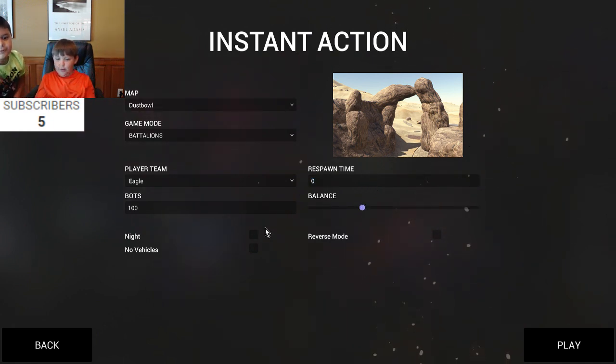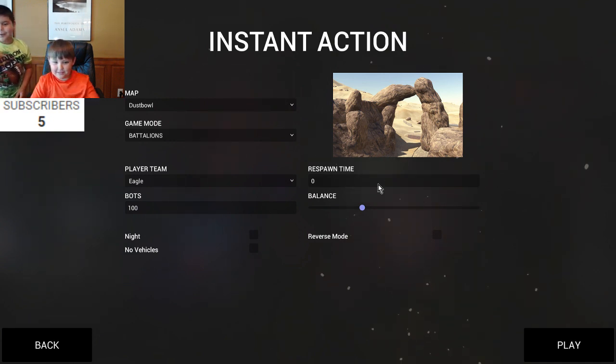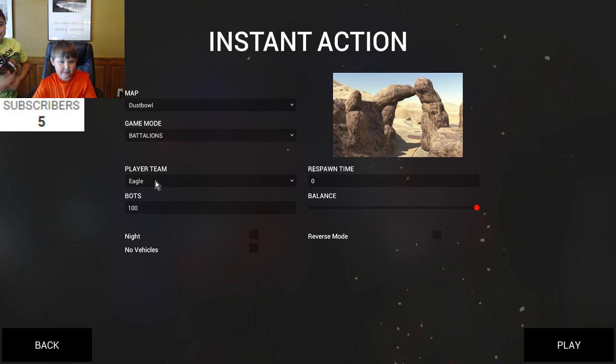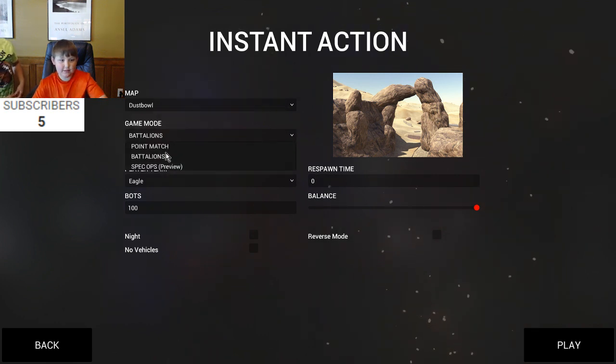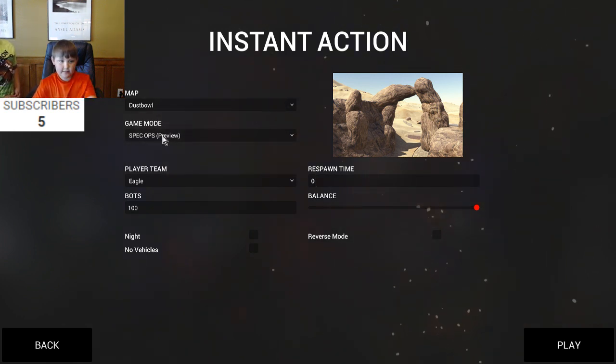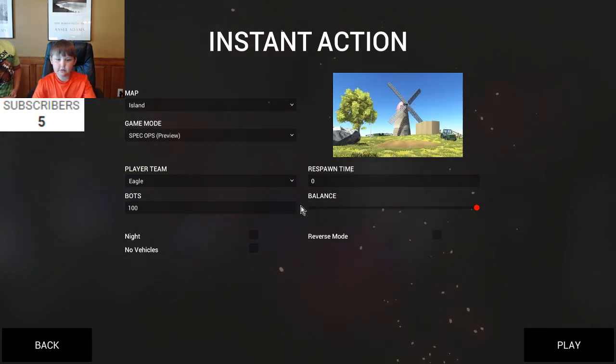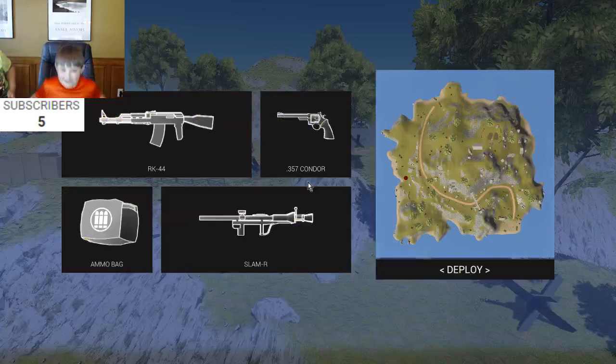There's no balance. Wait. Just set it all the way. No balance. Yeah. 100 bots, eagle, bullet, spec ops, dust bowl. Let's do island. I like island. And then let's do play. Yeah, let's play. Well, there's no planes. Okay, guys, so let's get started.